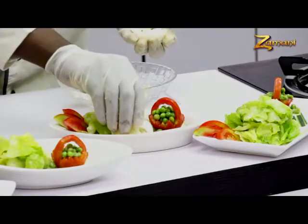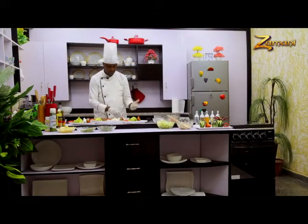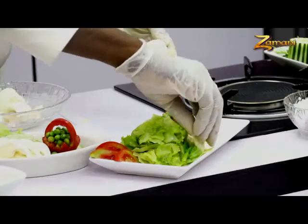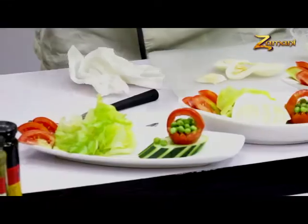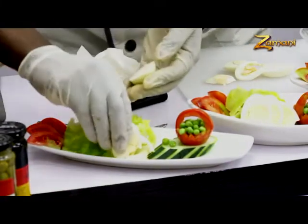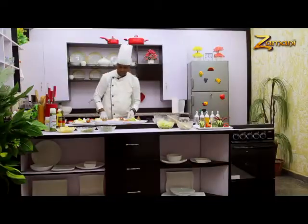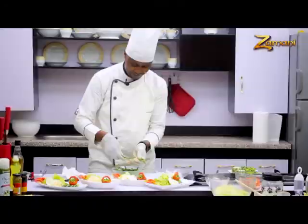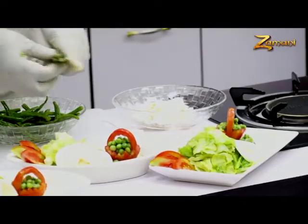The egg is sliced. You can see the color is coming out, white, red, green. That's how we work. You can see yellow, you can see white, you can see green. Wow, we got it. So the next stage now is the string beans. This is string beans. You can see how lovely it's coming out.